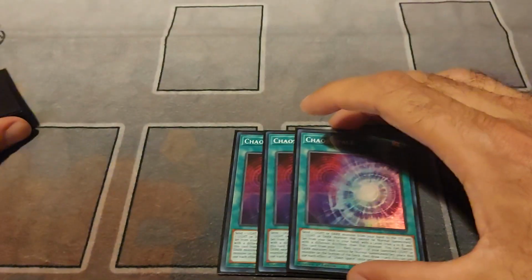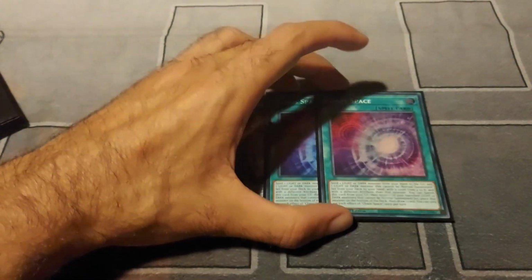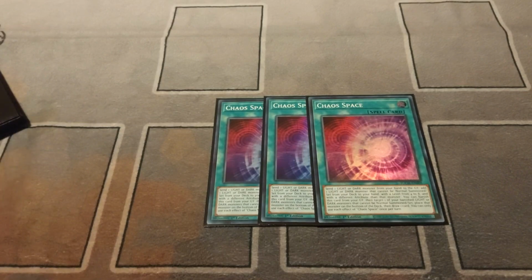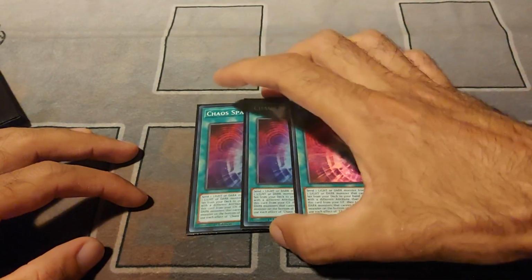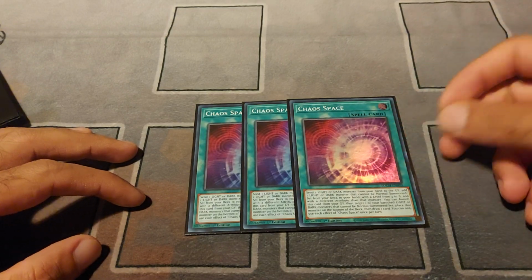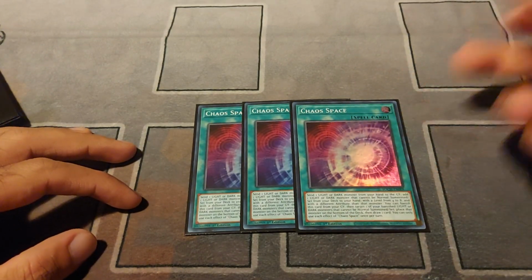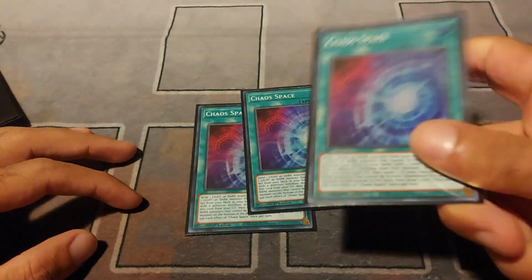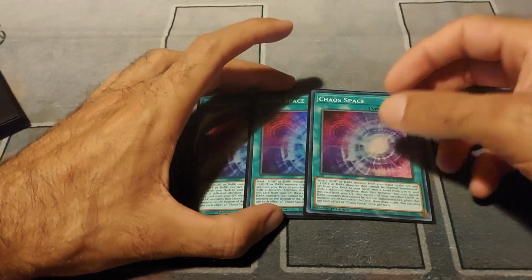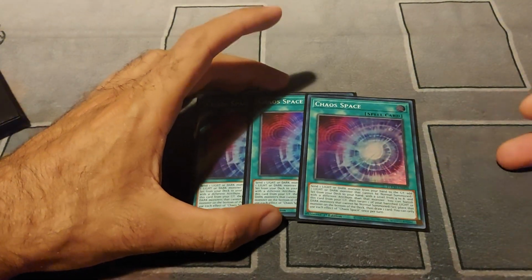And then for the next new card that we play is 3 Chaos Space. Chaos Space helps us get access to White Dragon, Black Dragon, and Levianeer. Just a very good card. It's also another card that replaces itself, because you discard a monster for the activation cost of this card. So it could be seen as a 2-for-1, but it's really not.